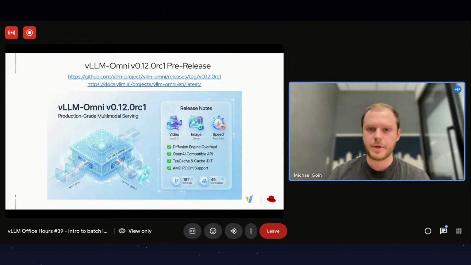Really, there's been a lot of usability and enhancement to supporting more of the OpenAI style APIs, like if you've used the DALL-E models before or the image generation from OpenAI, supporting those at an application level. And adding the AMD ROCm support was a really big focus for this release, building up to an official release hopefully soon.